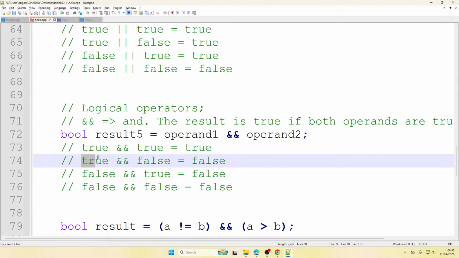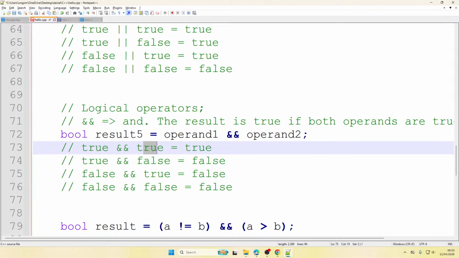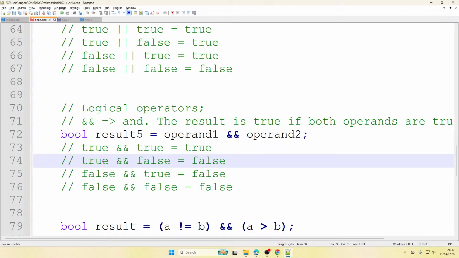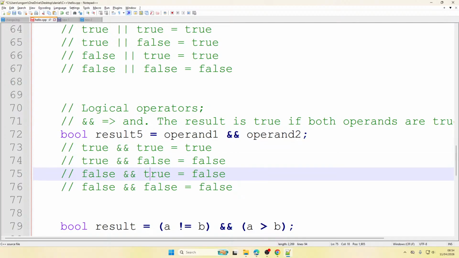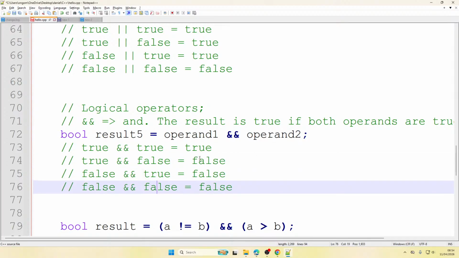Say for instance here we have a true and then a true, and then we have here a false, then here we have a true and then a true. True and a true is always a true for us. That's the only time we're going to have a result as a true. Every other time, where either of them is a false or one of them is true and one of them is a false, our entire result is going to be false.